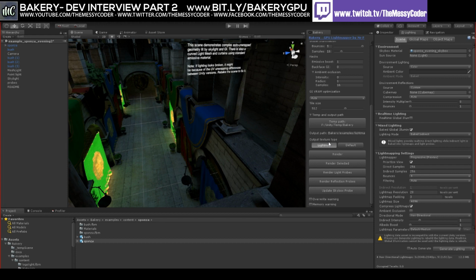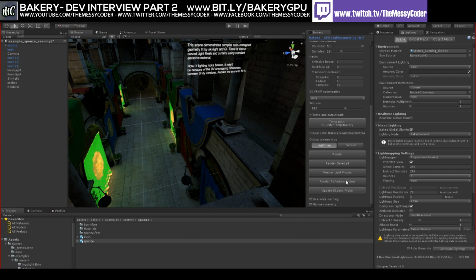I would just like to point out to people, like you were saying about this temporary path, I've only used Bakery for these 4 scenes. I haven't even baked this one yet, and that temporary path already was half a gig. Yeah, I have it at like 50 gigabytes, I think. So if you don't have much space, you can just carefully go there and delete the folder.